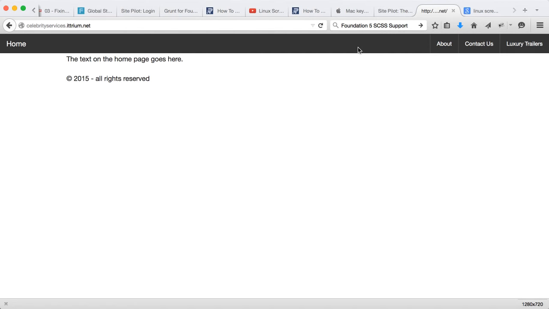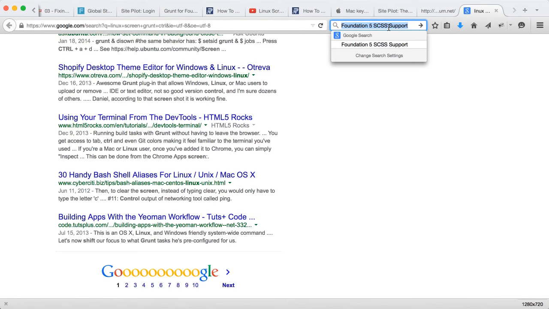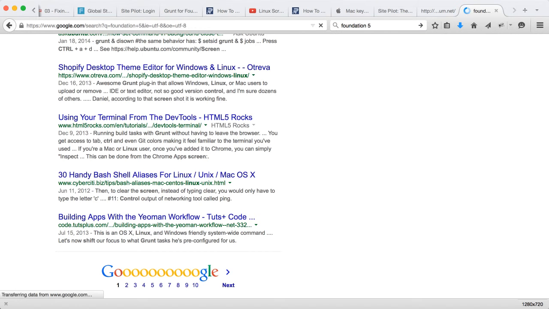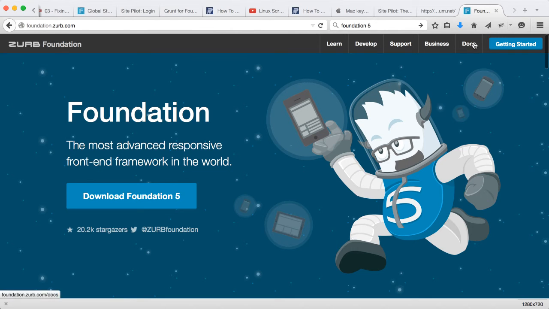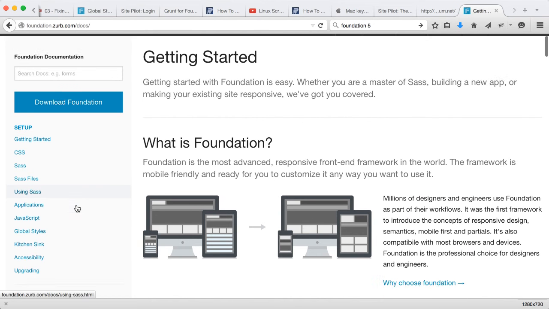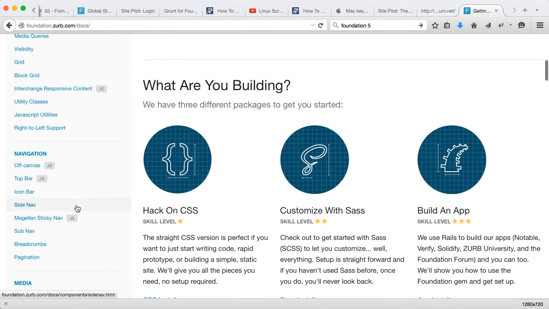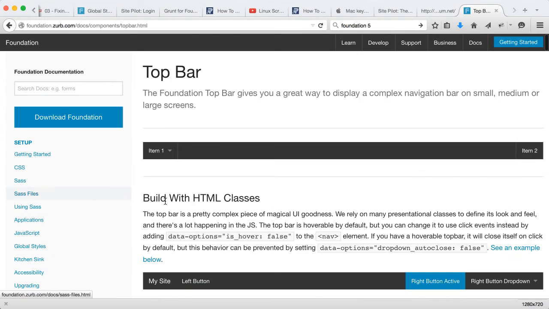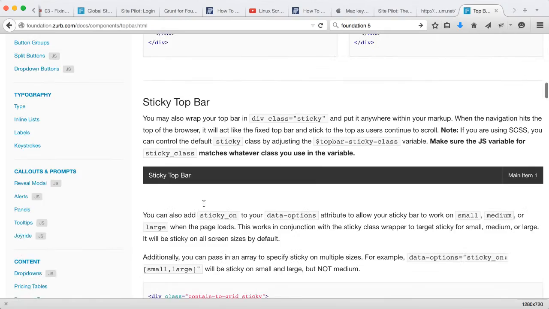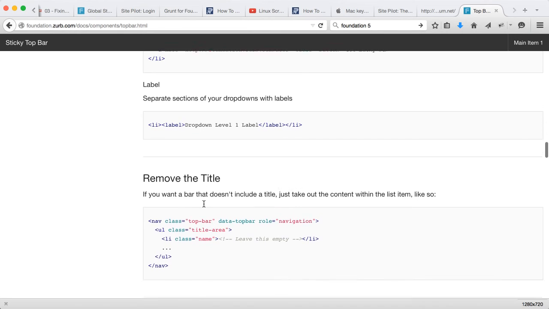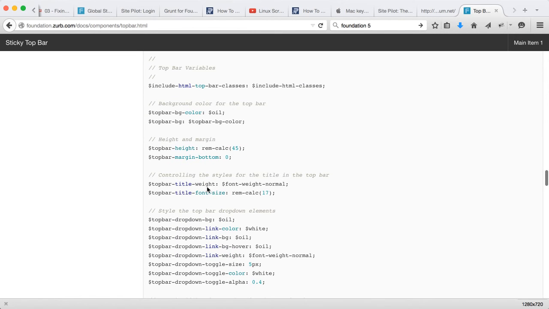If you have questions about the various configuration options, then I recommend going to the Foundation 5 site. So you can come here and go to Foundation 5 and just go to any other documentation pages. So I typically am taking customers through the documentation site. So top bar, for instance, I can view this information, and if I scroll to the bottom here, I will see a breakdown of all the standard SCSS variables that you can override.